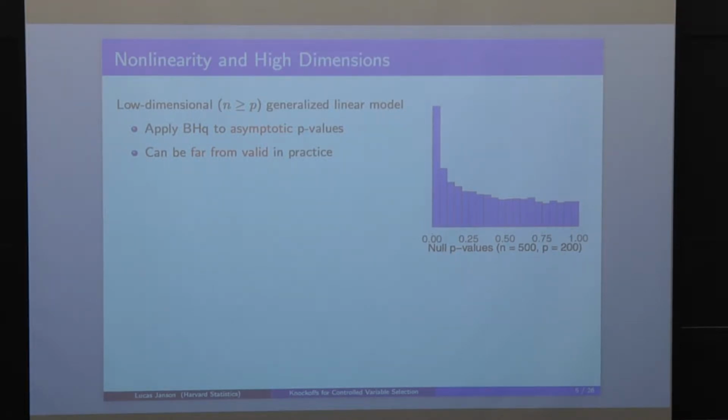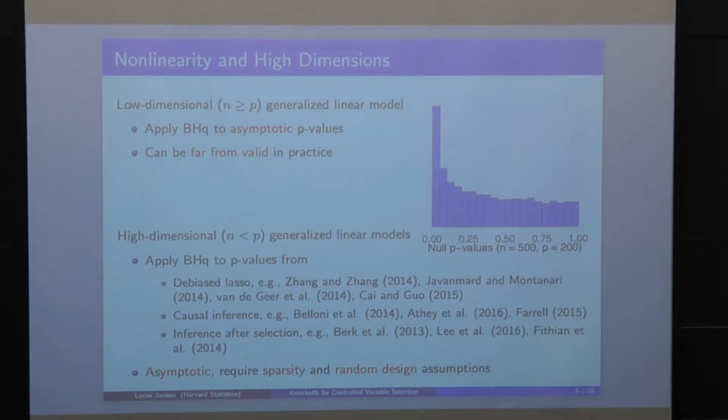Of course, what you plug into the procedure has to be valid p-values, regardless of the dependence. So you have this issue that even in low dimensions, when we move to a generalized linear model, it's not really clear how we can control the false discovery rate unless p is really, really small compared to n. And this is becoming less and less the case in modern applications. As you might expect, things don't get any easier when we now make the problem high dimensional.